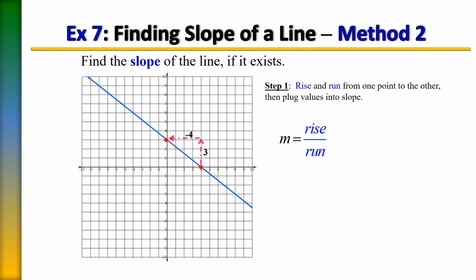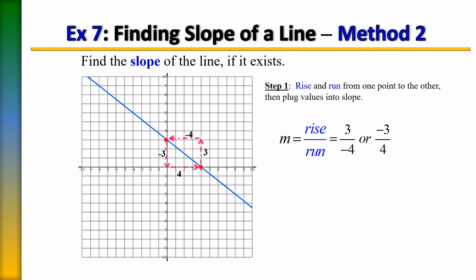You can either go above the line or below the line. In other words, on top of the line or on the bottom of the line. So if we go below the line, still using our rise and run to get from one point to the other, I would have to fall down 3. So anytime you go down, that's a negative because you're falling. And then run to the positive side 4, and that's a positive. So in other words, the slope of this particular line is either going to be 3 over negative 4 or negative 3 over positive 4.